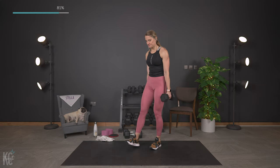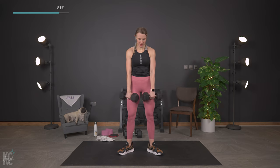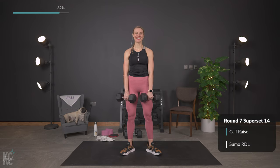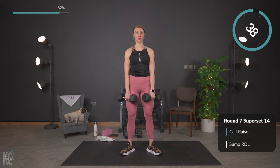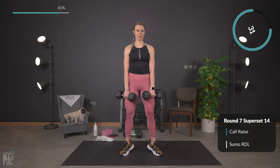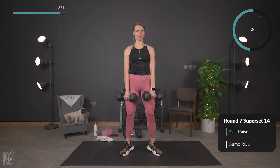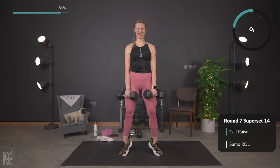30 seconds — if you need to adjust your weight you can do that now. Breathing, 15 seconds. We're going to work toes-out calf raise again — getting ready to go in four, three. Roll those shoulders down and back, here we go. You can also do this move without weight, and you can use your chair or wall for balance. Up on the toes, hold it, and control it back down — squeeze. Keep that chest up and lift.